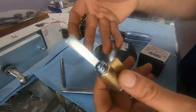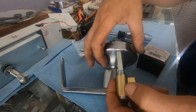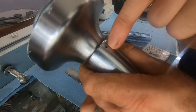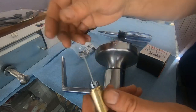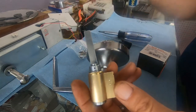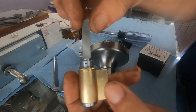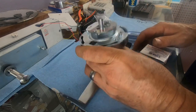What I'm hoping for is we can take this apart, and once we remove what this goes in, because this goes into an area right in this section underneath all this that stabilizes this and won't let you press that unless it's turned. Of course, when you turn the cylinder, then you can press that retainer and slide it off. You don't have to take the panic bar off the door at all. You just access it from outside. So what I'm hoping for is once we get this apart, and once we remove the stabilizer, that this has enough slack in it that we can take the cylinder out. So we're gonna find out for me and for you.